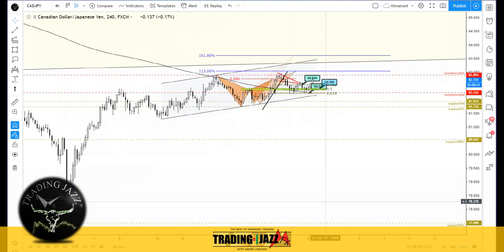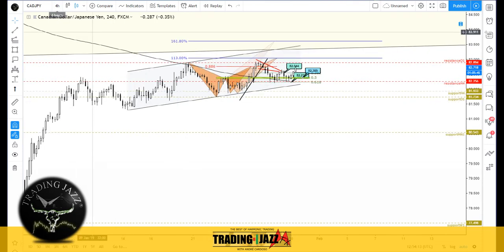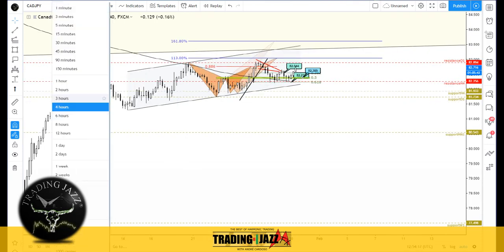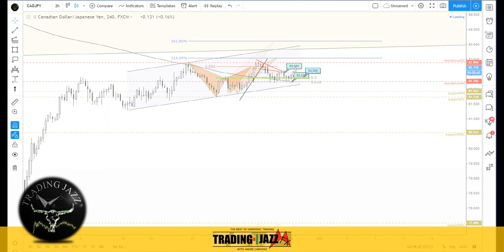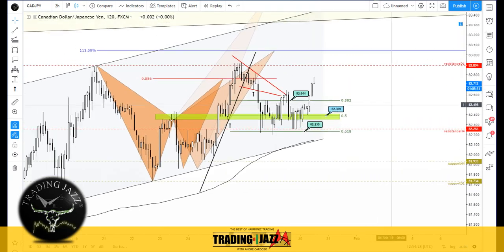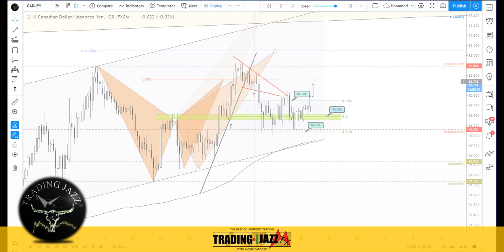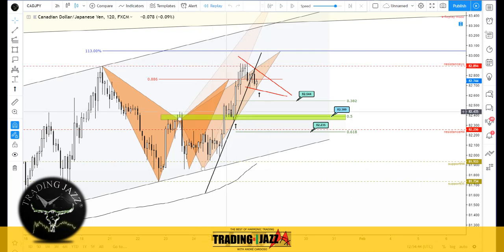Three-wave structure. Eventually the market has already finished the correction, as it seems, and this is actually a lower time frame chart. Not so usual, but here it is. I published that chart before breaking this structure, so I published that chart here. And well, as you can see, the market has fallen from there. But I was trying to understand what the price was trying to do from here.